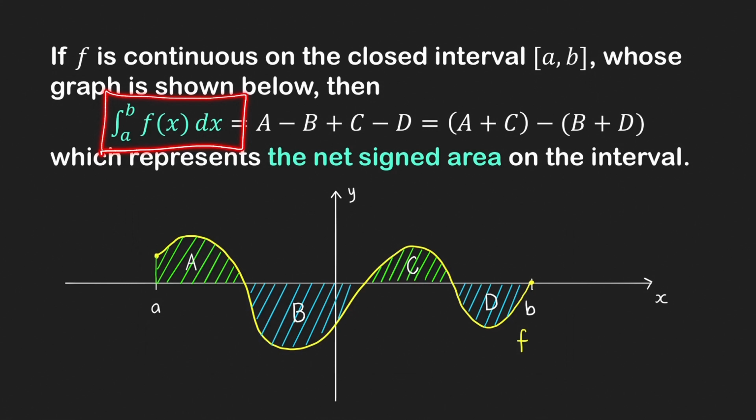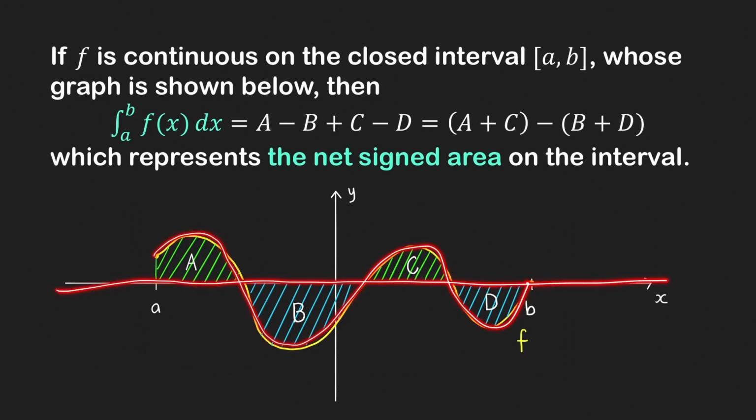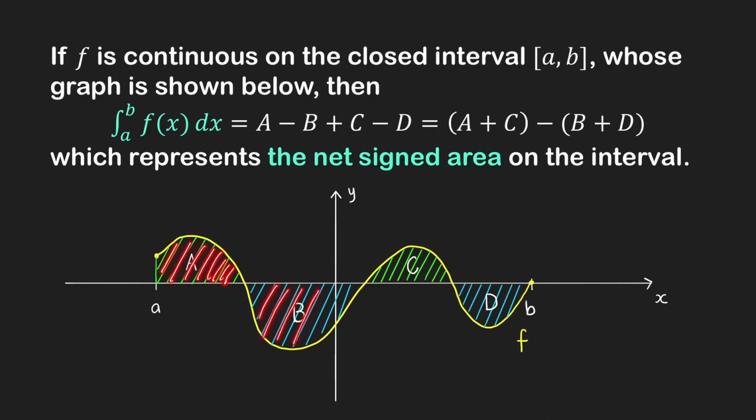We may evaluate this integral by using the areas of the regions bounded by the function f and the x-axis on the closed interval a to b. In this case, we have four regions bounded by the function f and the x-axis, and these are this region, this region, this region, and then this region.